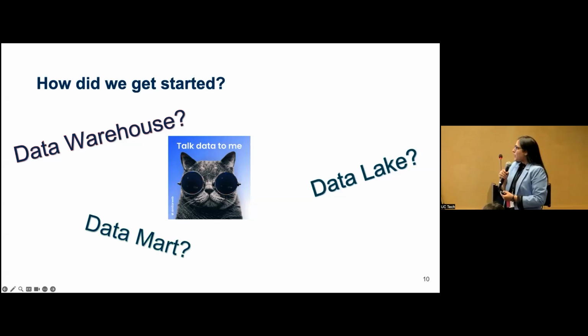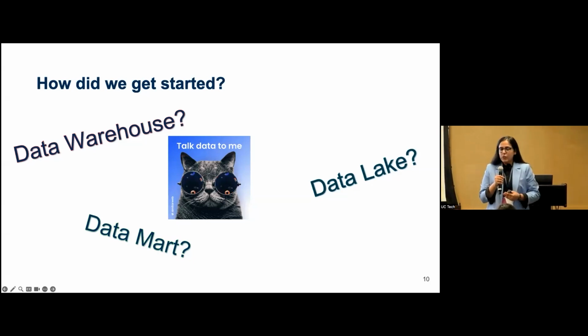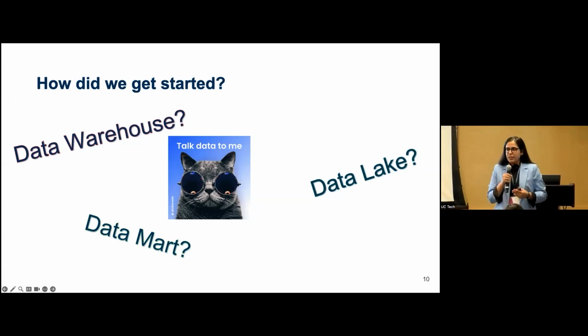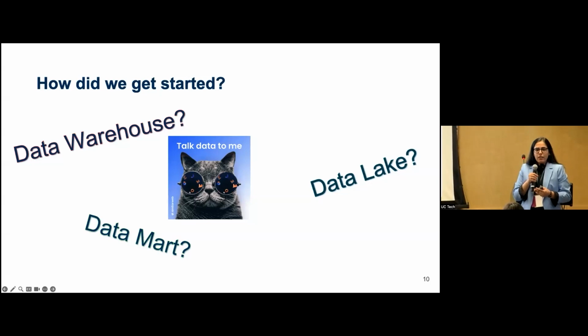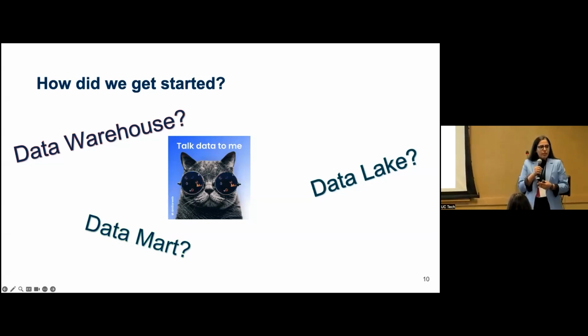So let's start with the data warehouse. A data warehouse is a central repository for your entire organization's data. So it contains data for all the business and IT functions an organization has. Whereas a data mart is a subset, which is focused on a particular business function, for example, in our case, payroll. And the data is structured in both data warehouse and data mart. So it may have star schema design, dimensional model, or denormalized tables.